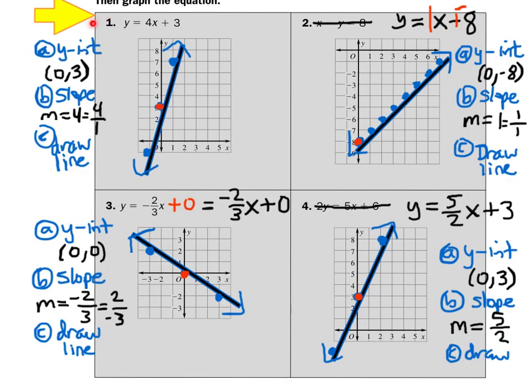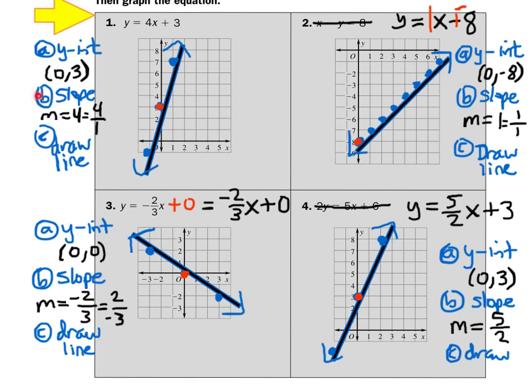Okay, so take a look at number 1. It's y equals 4x plus 3. The first step is to find the y-intercept. It's always the number being added. So I know the y-intercept is 3, so I'm going to write it as a point that I can graph, (0, 3). I go to the origin, start at (0, 0), and then I just rise 3 and put my dot, my y-intercept dot, and I made it red so it would stand out.